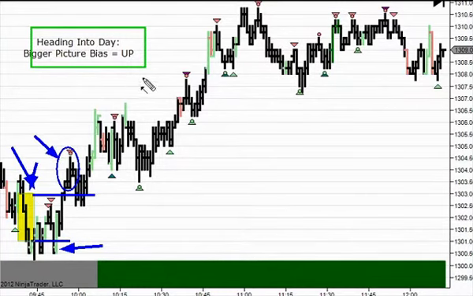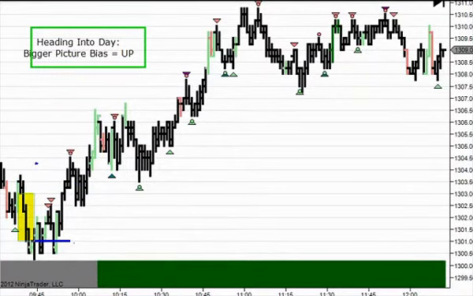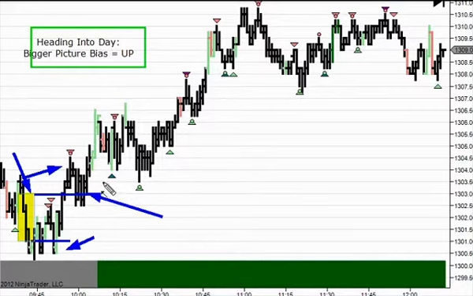So that's telling us, in the context of bigger picture bias up, in the context of the filter, which we know is going to be switching very soon, that we want to be on board long. So a good trade entry location, this is what we call a high velocity move reversal trade, is to be a buyer on the high of this high velocity move box if there's no follow through below, and then there's follow through above. It's telling us reversal. So we wanted to be a buyer right in this area if we have other evidence, other context, which we certainly did with an up bias and the overnight support holding basically to the tick. Okay, hopefully that makes some sense.